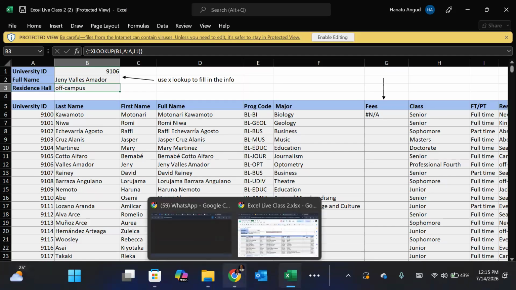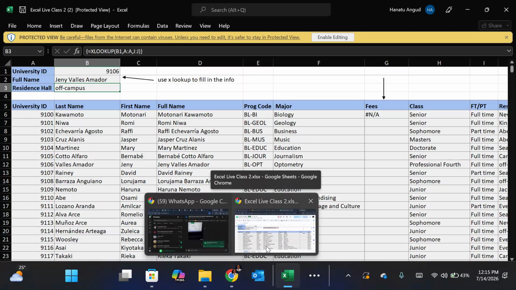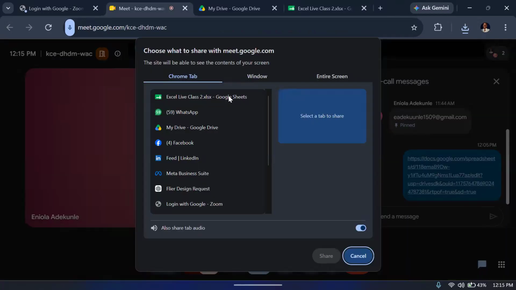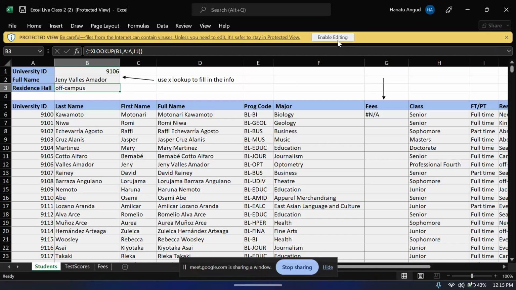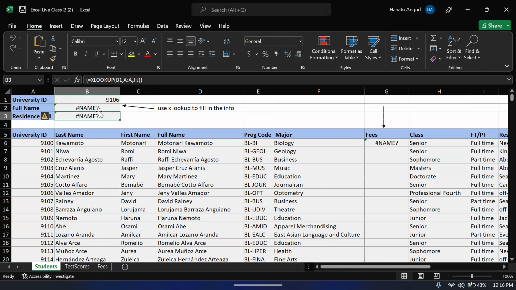So we have done this for this. So I was saying, for the fees, we are going to search from multiple sheets, right?